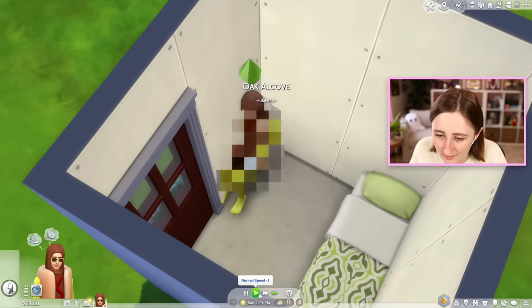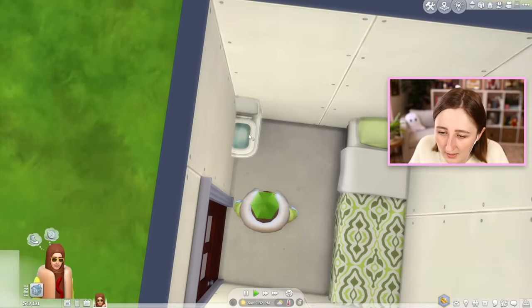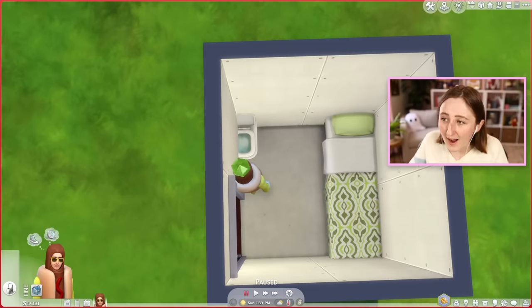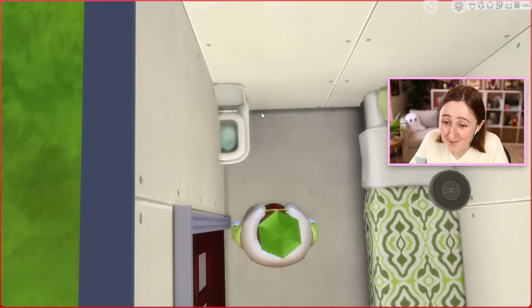Can you still use it now? Oh, he can't. Okay, he sits just in the wall. That's fine. I don't really care how it looks. I more just care about what I can fit into here. How does that still work? I'm really impressed, actually. Genuinely impressed that it still works. I'm gonna keep scooting it.